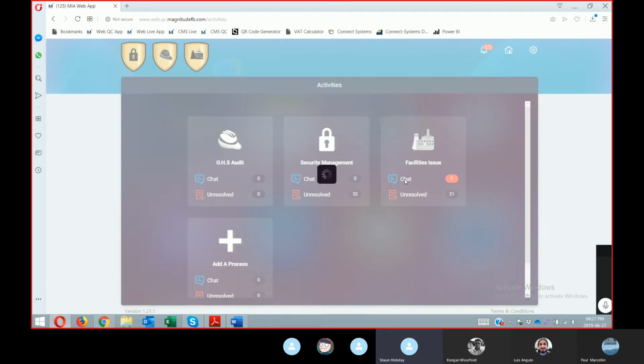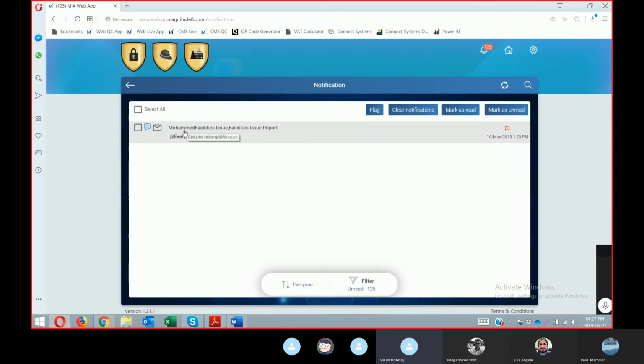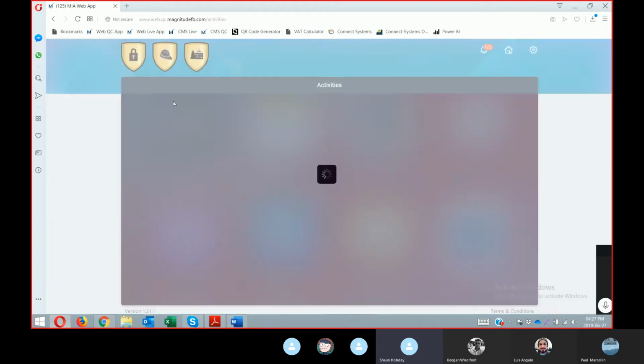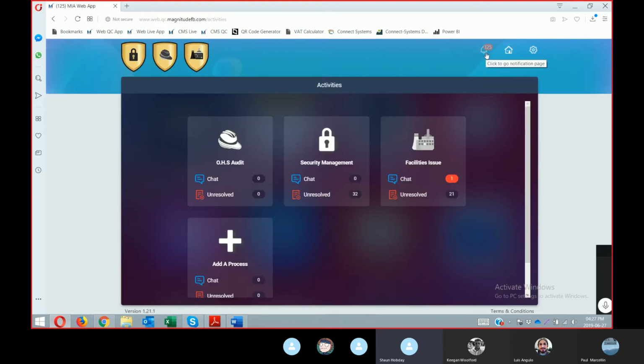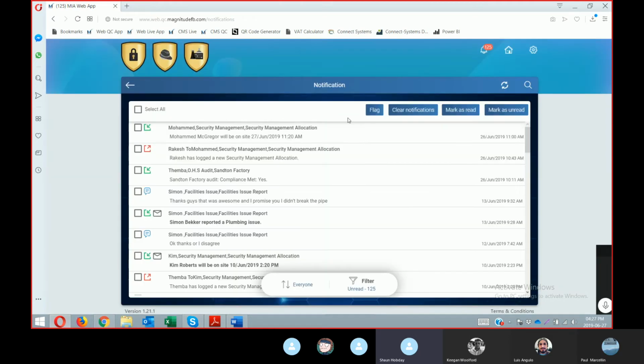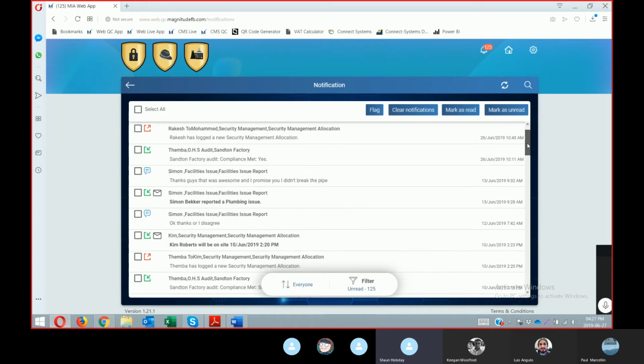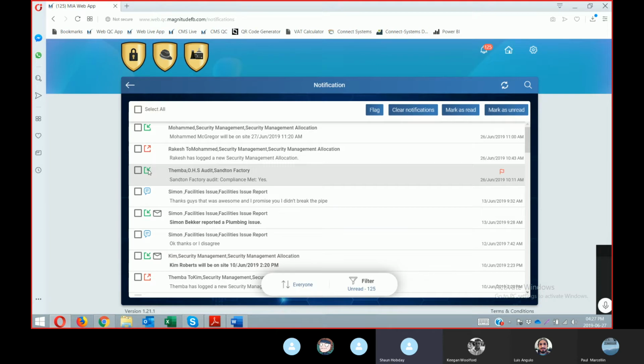If I then click on this little chat box, you'll see that it brings up who it was, Mohammed, for facility issues, and he was asking for this to please be resolved. Okay. If you guys can just take note, there's a little speech bubble here and there's one notification in total, right? If I take a different means and click on my notifications up top here, where I've got 125, you'll see there are a lot of other notifications present, anything from a chat to an in form or an out form. The ones that look like this are not read yet, and hence that's where my 125 comes from.